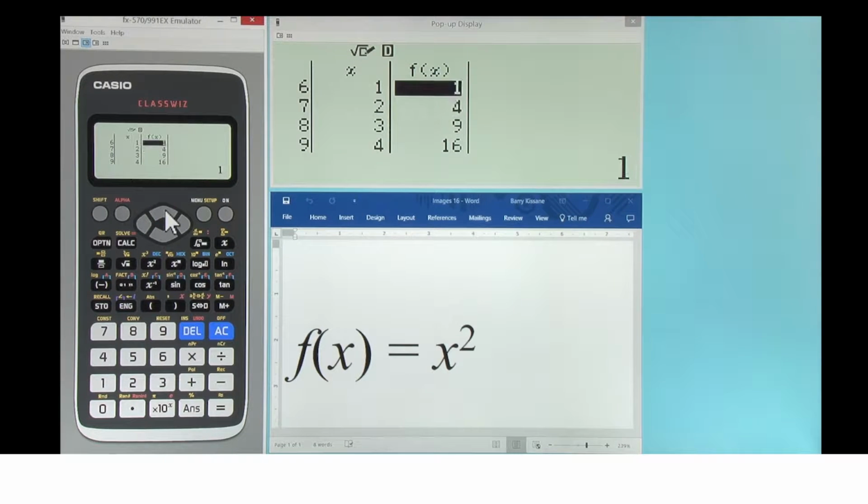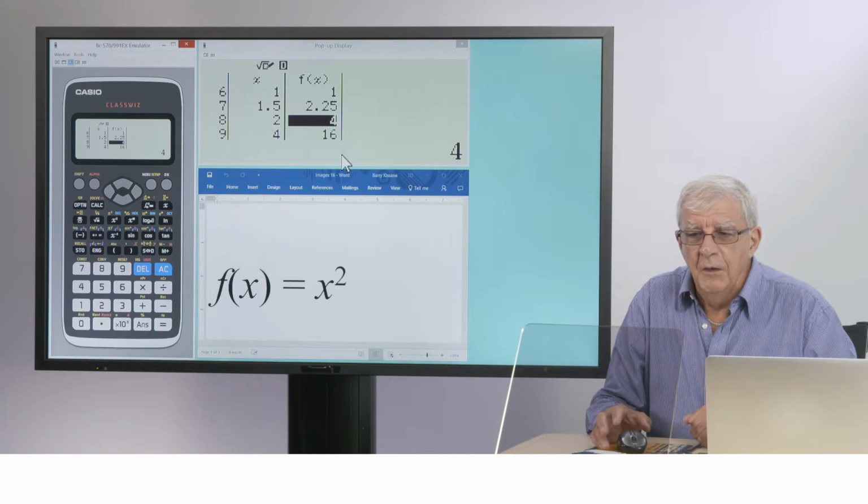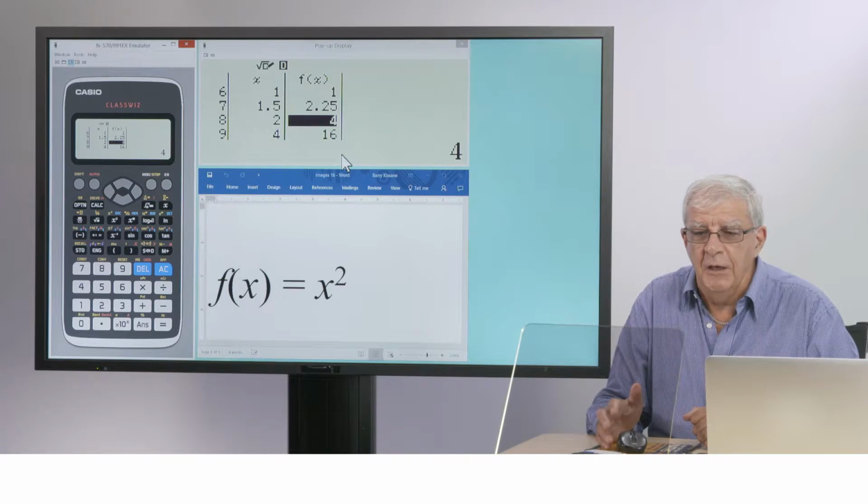Let's think about the change from 1 to 1.5, so we can change this to 1.5, and maybe from 1.5 also to 2. And we can see that from 1 to 1.5 the change is 1.25 between these two values, and between 1.5 and 2 the change is 1.75. So the change is not uniform. Of course, the students know that the graph is curved and not linear.